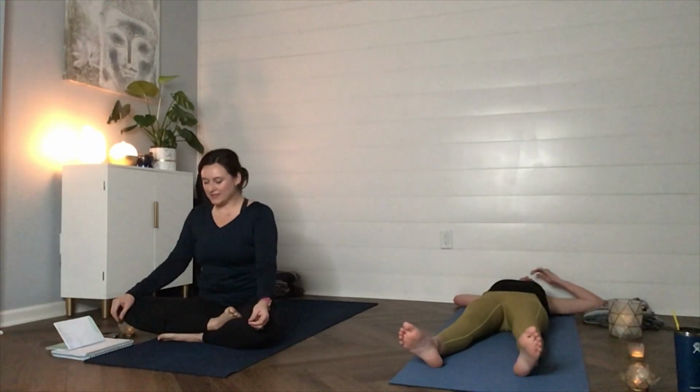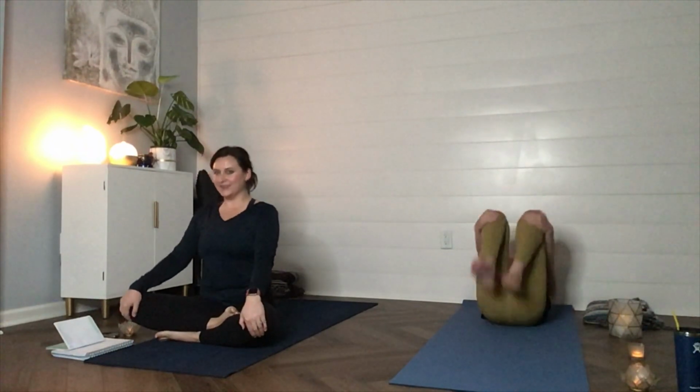And then hug the knees into the chest and rock and roll up a couple times on your spine till we meet back in easy seated. And bring the thumbs to your third eye, which is the space between your brow. Let's root to rise, so root through your tailbone and rise through the crown of your head.